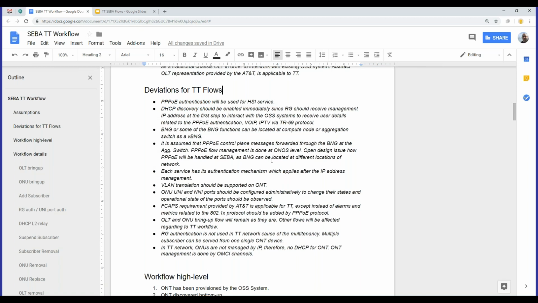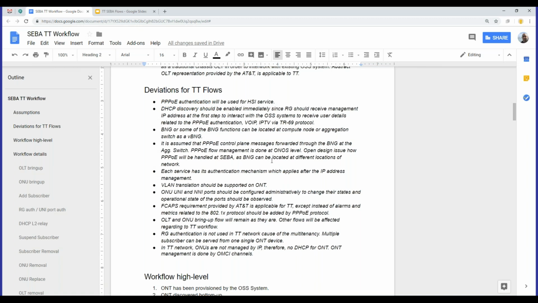Is this the same thing we do with DHCP? Yes, the first message of a DHCP process is also a broadcast message. But in the SEBA pod, we know exactly where the DHCP server is, which is behind the BNG, so we just have to reach the BNG. And that would hold true for the PPPoE PADI message, which is also a broadcast message, right? Yes. But we actually know which BNG we are trying to reach.